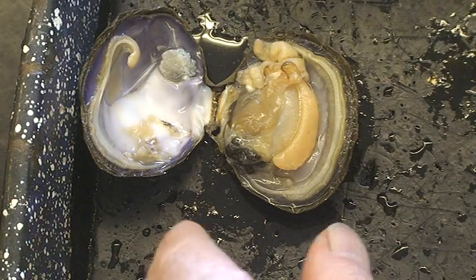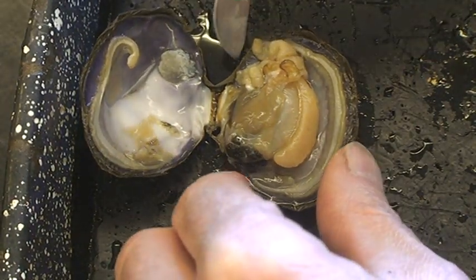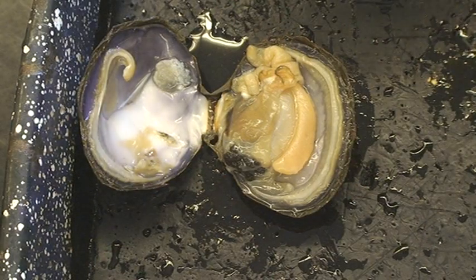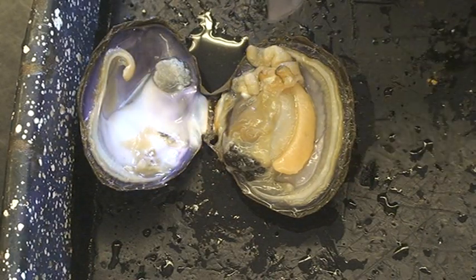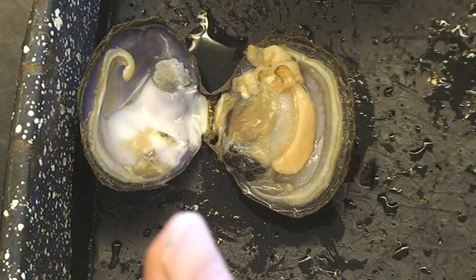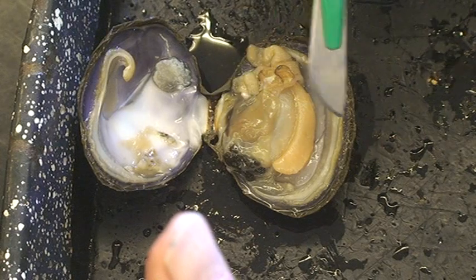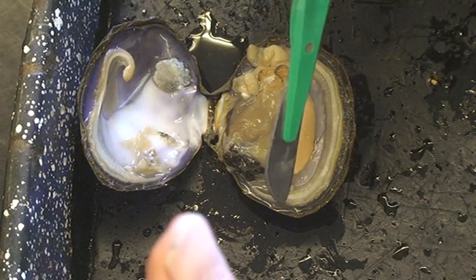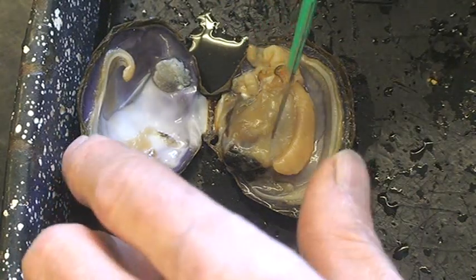Now taking a look at the clam's anatomy on the inside — it looks like a big mess. One of the things to notice is mollusks are not segmented; it's just a big mass of tissue. Remember, this is dorsal, this is ventral, this is anterior to the head end of the animal, and this is posterior back here.